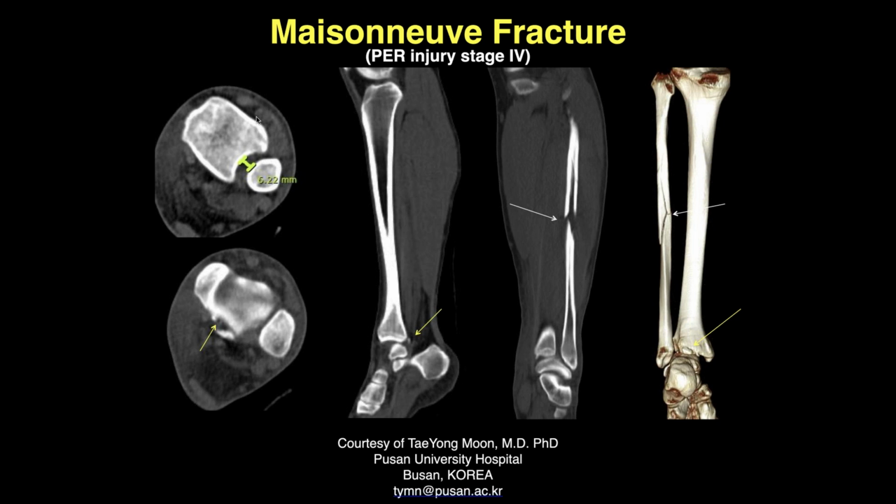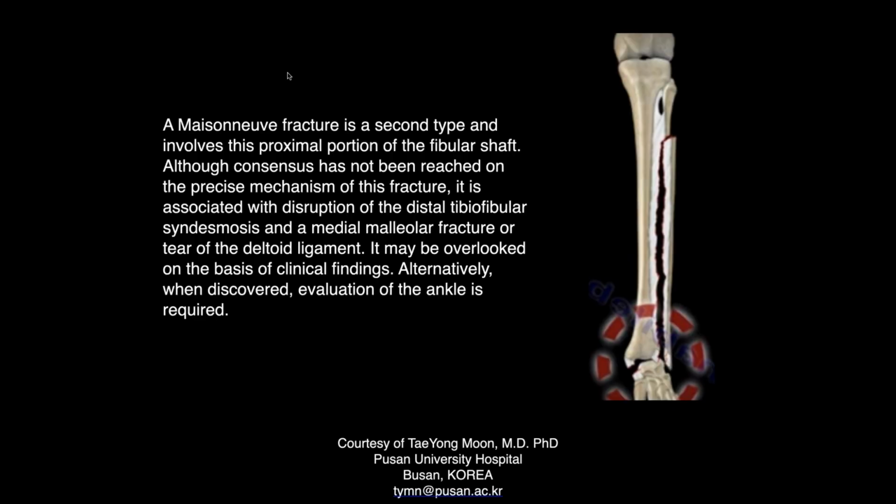Yeah. So this is another Maisonneuve fracture. And this kind of shows the injury. You have an eversion type injury. You get widening medially with a tear of the deltoid ligament. Then if you get a tear of the tibiofibular ligaments, you have to be concerned because that could be the tip of the iceberg of a tear all along here involving the interosseous membrane coming up to a proximal fracture, and this is the Maisonneuve fracture. You have to reduce this and put screws through it for 6 weeks.